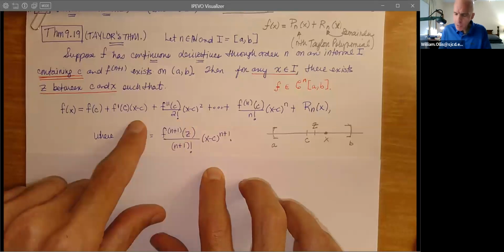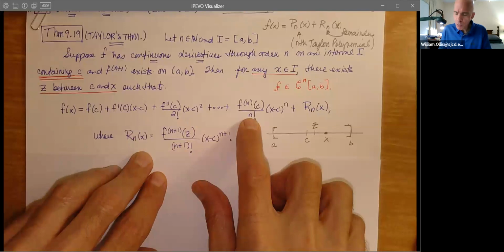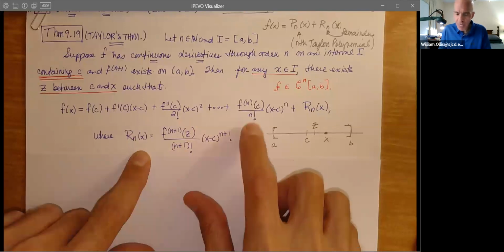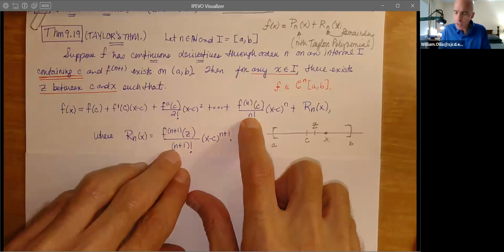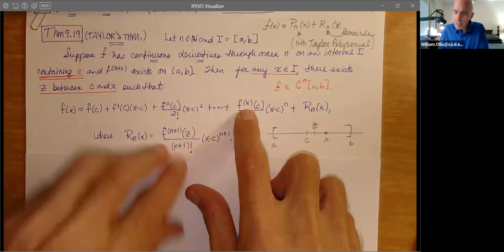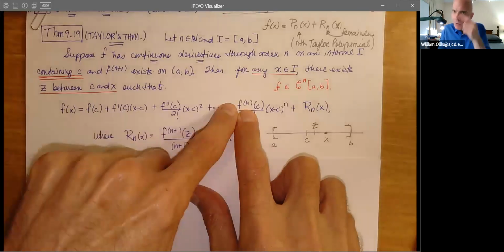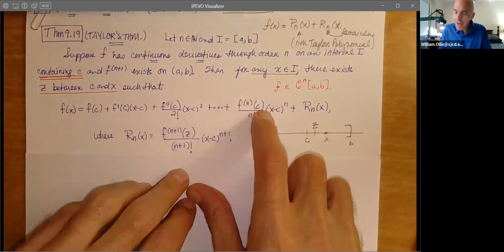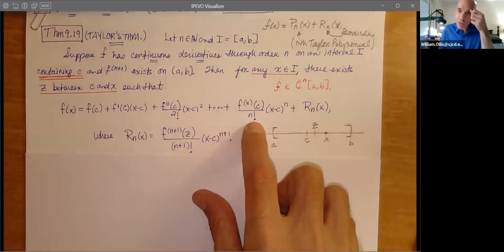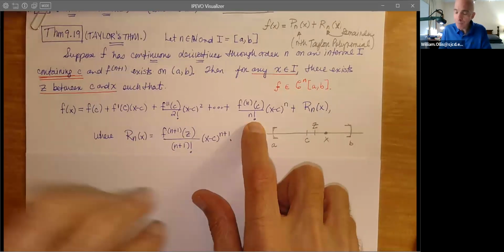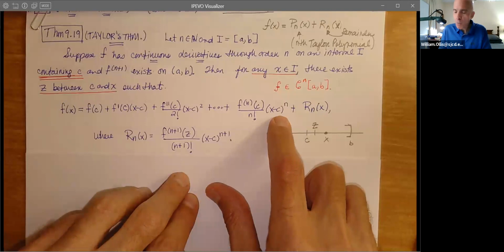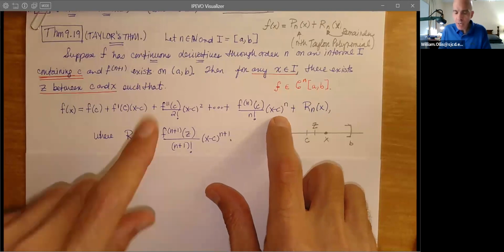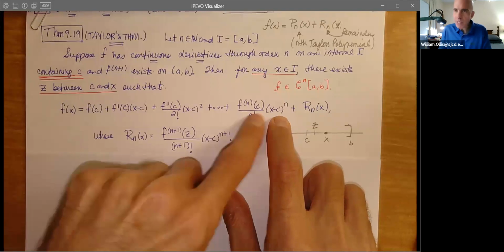Okay, so if I keep going, the nth term, well, the n plus first term, because that's number 1, that's the 0 term, and then 1 and 2. So when I get up to this term, I've got the nth derivative evaluated at c divided by n factorial. It's like I'm taking derivatives of x to the n and getting n minus 1, n minus 2, and getting n factorial, divided by n factorial times x minus c to the n. So basically what we're getting is a function that agrees with f at all of these points.